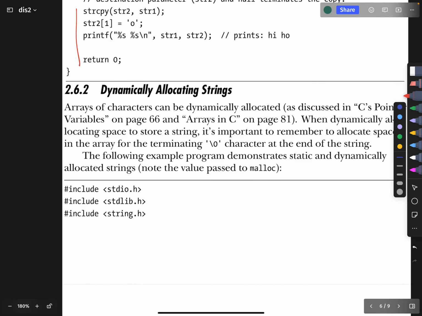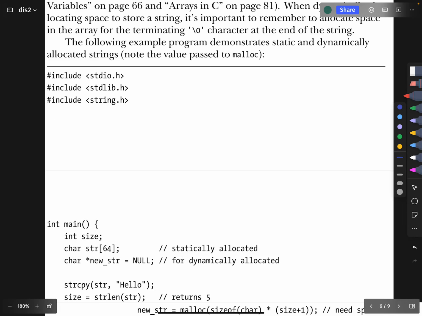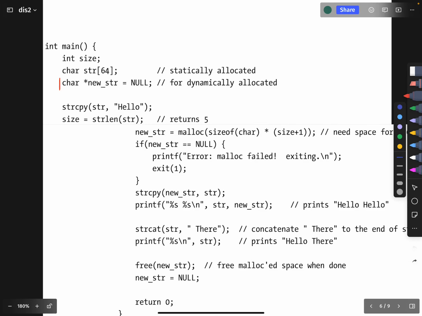Because we can dynamically allocate arrays and strings are char arrays, the upshot is pretty straightforward. You can initially set your pointer, right? So this dynamic char array initially looks like the declaration of just a pointer to a char. We can initialize it to null. Here we just copy the static char.